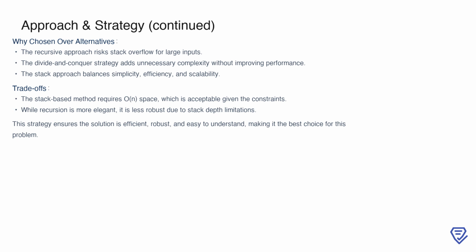Of course, the trade-off is that it requires additional space proportional to the size of the linked list. However, given the constraints of the problem, this is an acceptable compromise. While recursion might seem more elegant in terms of code structure, its inherent limitations make it less reliable for this scenario. By choosing the stack-based strategy, we ensure the solution is not only optimal but also easy to understand and maintain, making it the most practical approach to solving the problem.